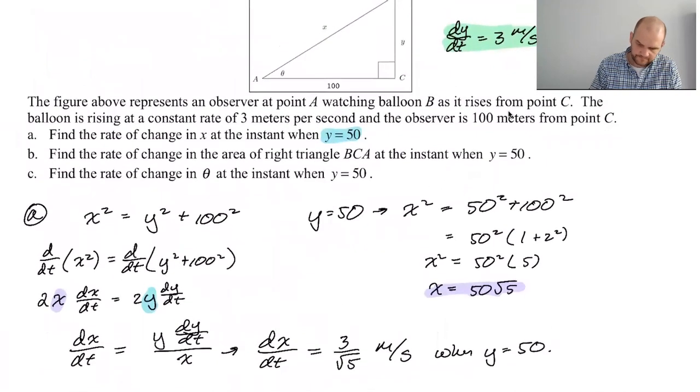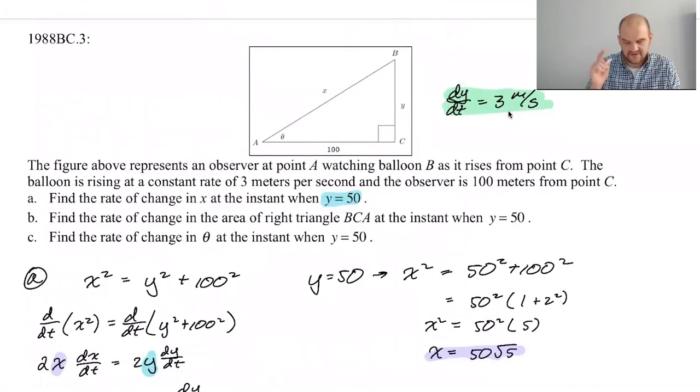All right, let's take a look at this last one. Find the rate of change, B by the way, is like a modern curve ball. Like they don't ask that question very often. Maybe because they were like, what's the point, but who knows. When the rate of change in theta at the instant when y is equal to 50, this is what I think of as this problem. Like, this is the problem. Like what is the rate of change of that angle? Like usually now you got a rocket going up. You got a camera that's trying to keep on the rocket all the time. Every time space X launches or whatever, I'm always like, that's that calculus problem right there.